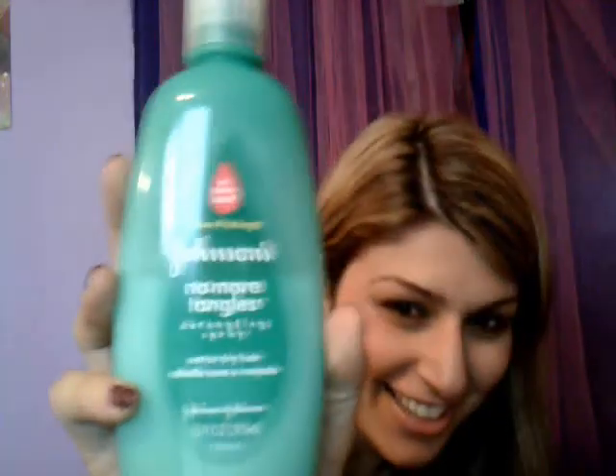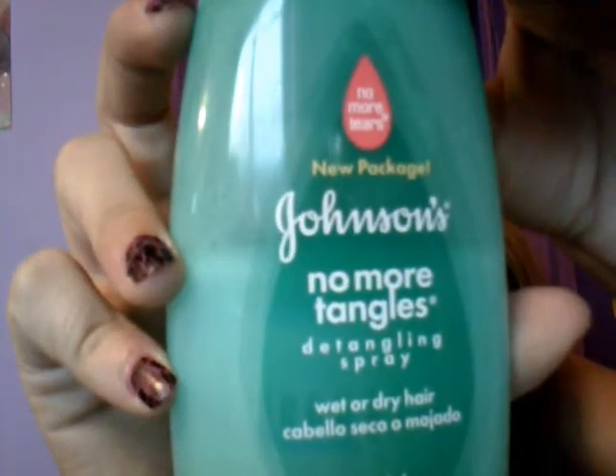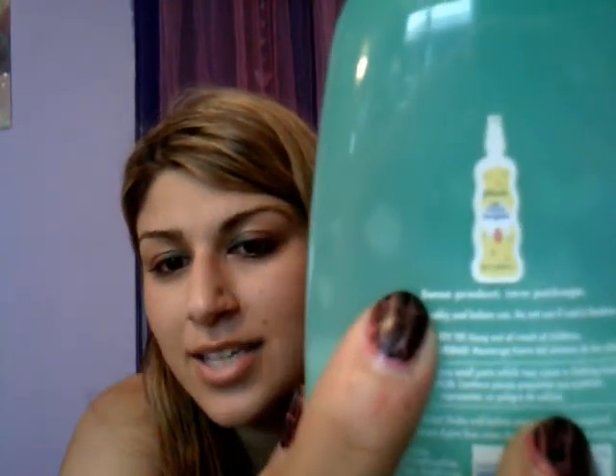My favorite product period — I love it. It's for kids but I don't care. It's Johnson's No More Tangles detangling spray. This is my third bottle of the new version — they changed the bottle and I freaked out looking for the old one. You just shake and spray over your hair and it's like a leave-in conditioner almost. It doesn't make your hair oily. You can do it even after your hair is dry. I love Johnson's hair products a lot, actually I love Johnson's products in general.